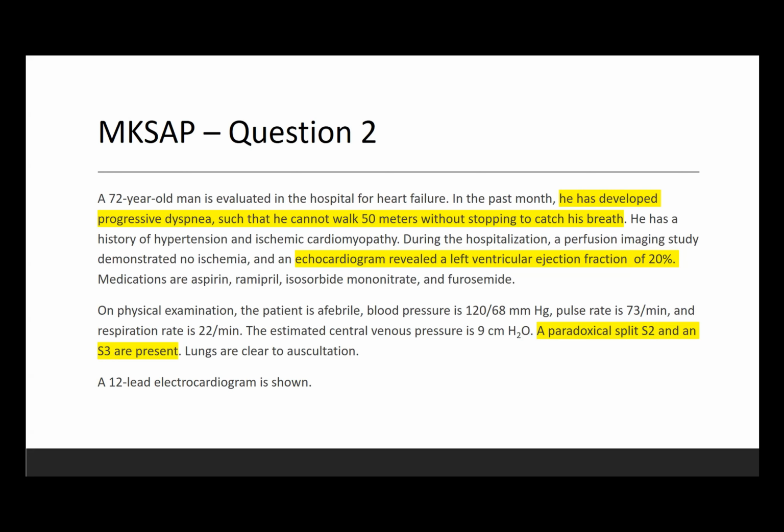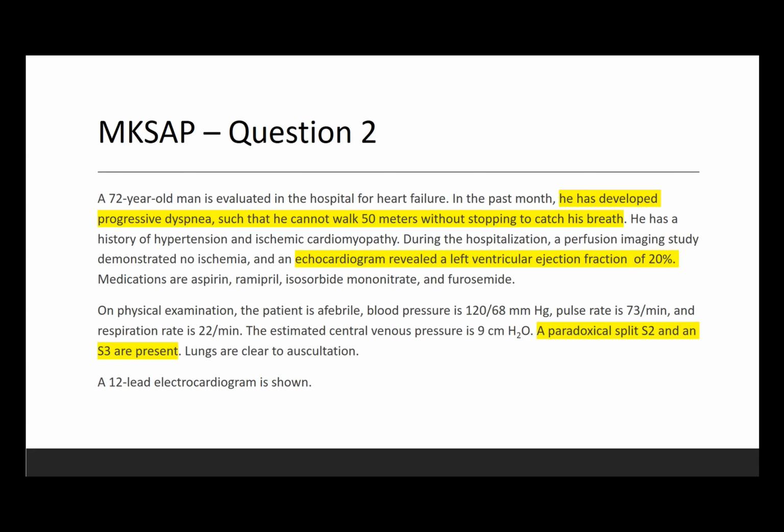So thank you, Nadeem. That is the main thing that I wanted you guys to think about. Whenever you have a patient with significant heart failure, so when you look at this patient, it says in the past month is when he started getting worse. On the description, they're describing an NYHA class 3 patient. They're telling you that it's heart failure with reduced ejection fraction. And on exam, they're giving you a paradoxical S2. So they're telling you that the patient has significant volume overload. They're telling you that the heart failure is significant in a basic way.